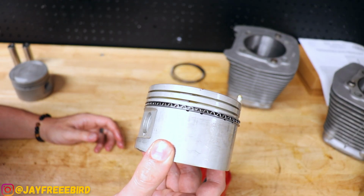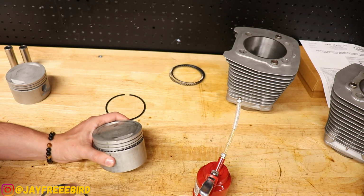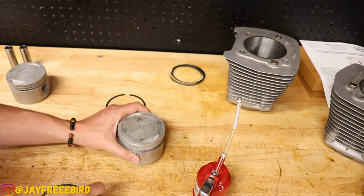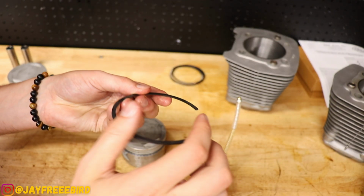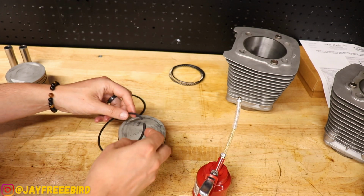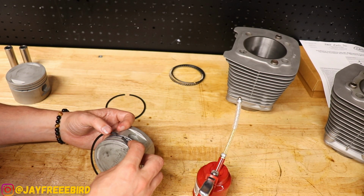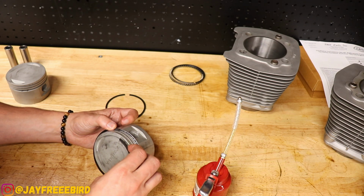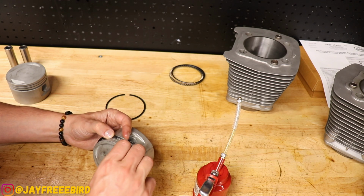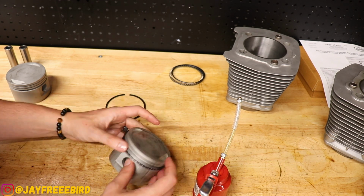Just like that. Now we'll do our second and our top. Installing the second ring right there. Be using this ring right here with the bevel on top, facing up. It's a reverse torsion ring, is what they call it by S&S, and it has a special groove on the ring that helps the oil flow for the piston. So we're going to stretch that on, make sure we don't nick the piston there.